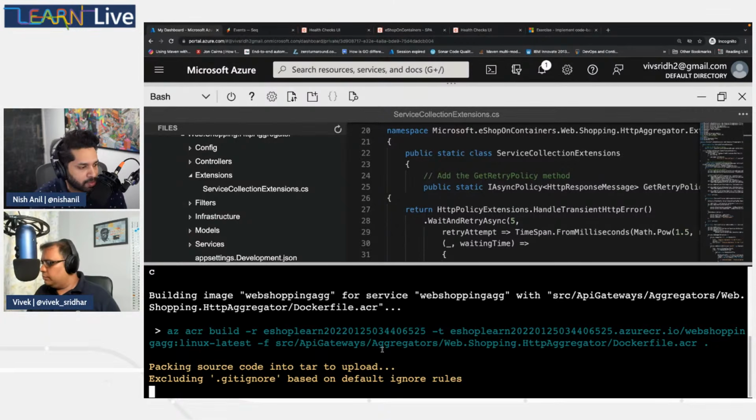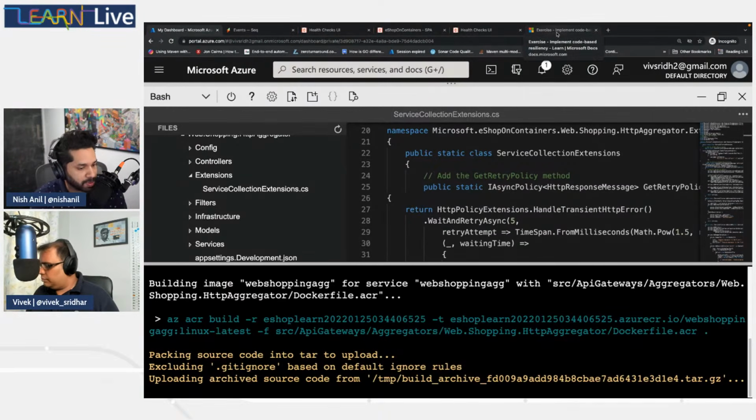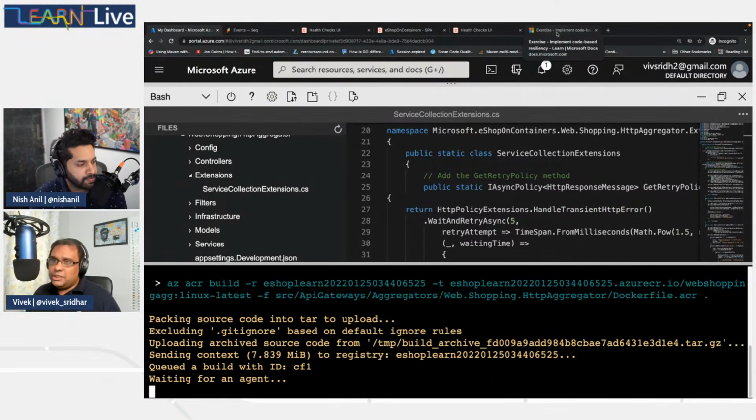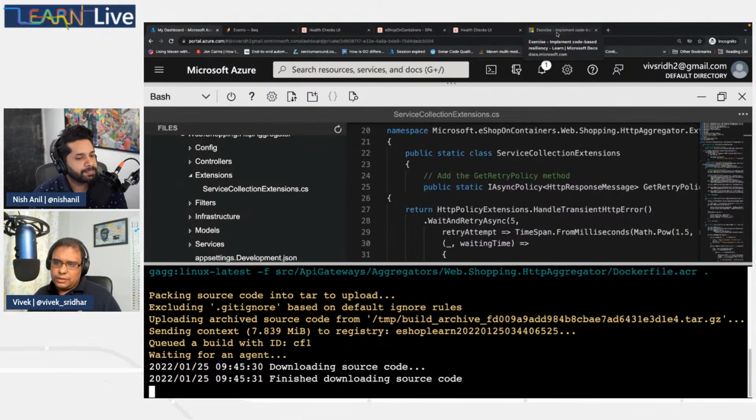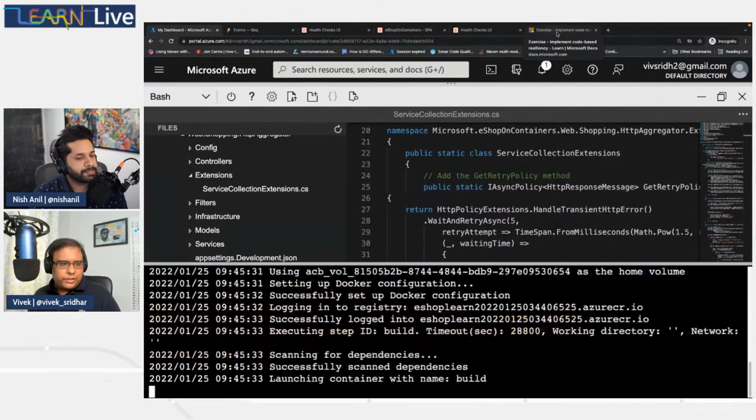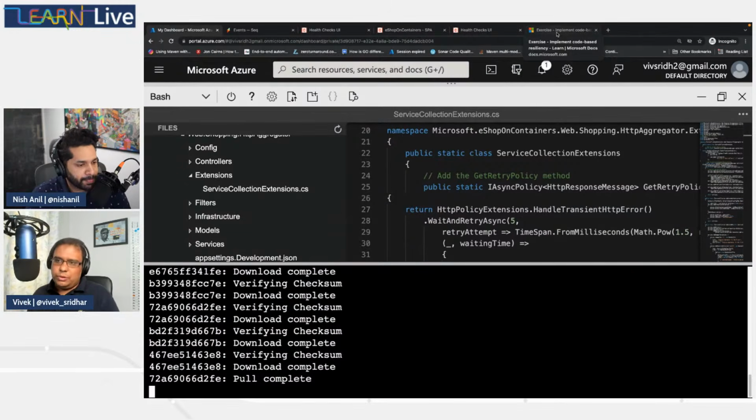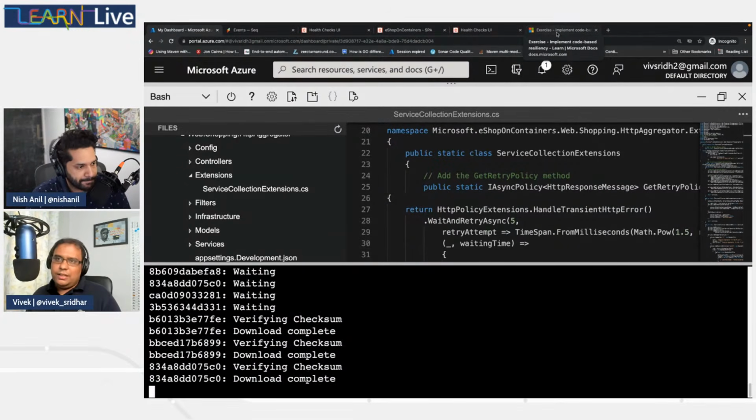So Vivek, for those of our viewers who are coming for the first time, you probably want to explain what a container registry is. Yeah, a container registry is a private repository for hosting the static representation of your application, which is the images.